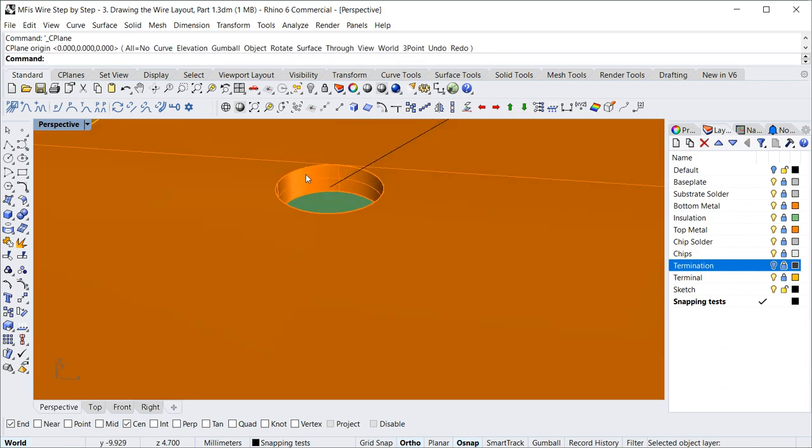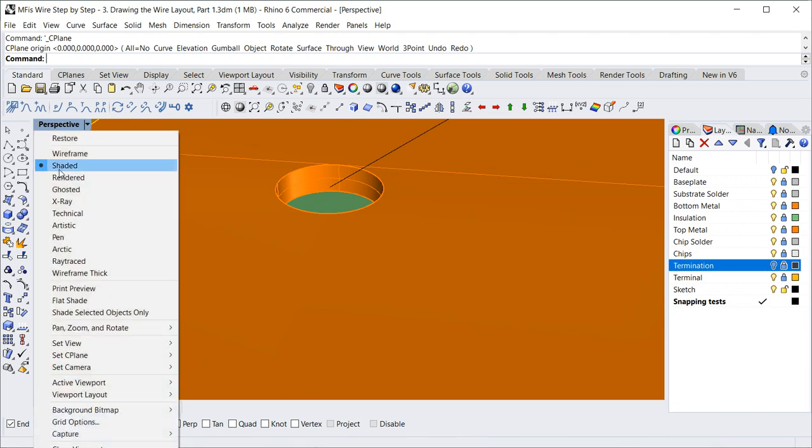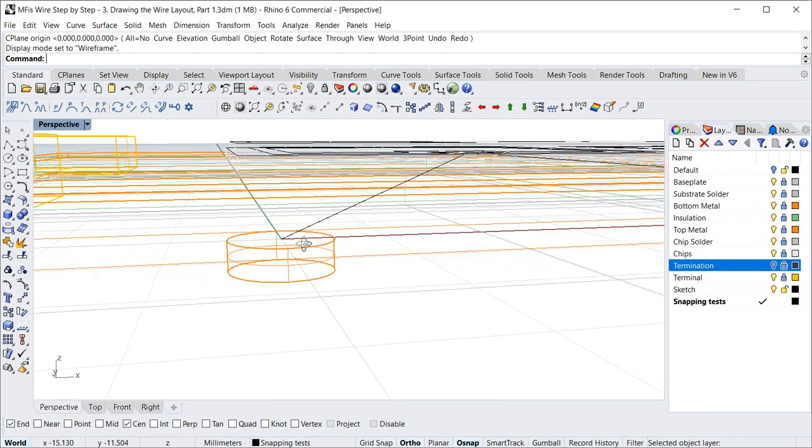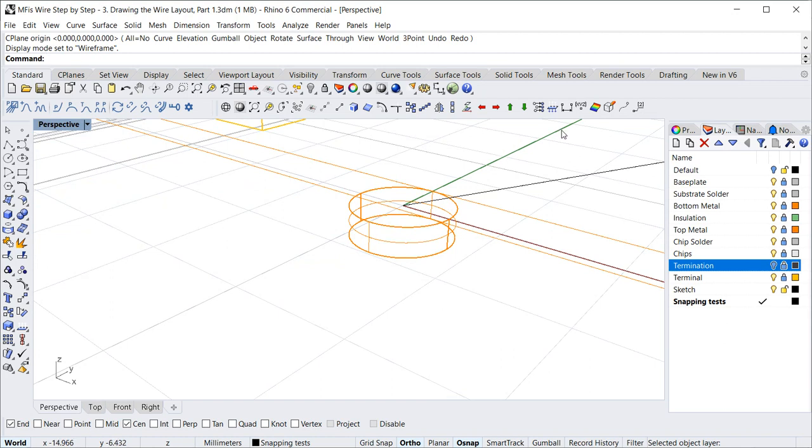You don't see it. This is because we are in shaded mode and the objects are always in front of your grid. With wireframe, you see really there are now these new coordinates of the construction plane, the coordinate system, the axes.